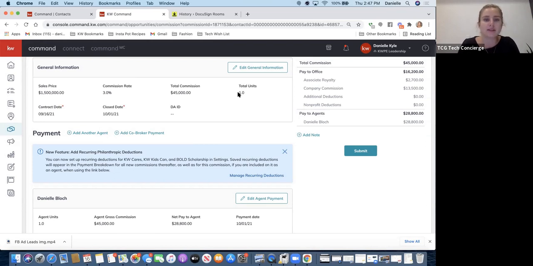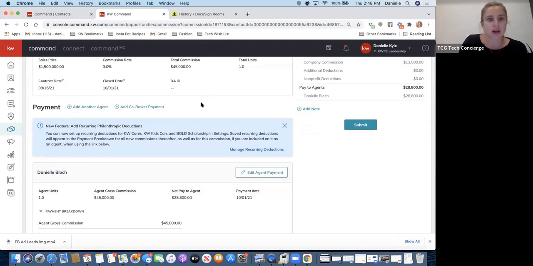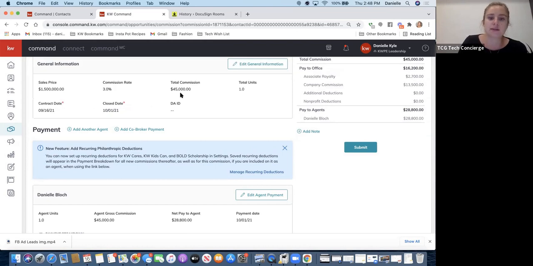And then also you may have some additional documents on the buyer side that you're not going to upload to the listing checklist because they're not on there. However, you don't need to complete both checklists to the full if you're double ending it. You do want the 2 opportunities for the commission portion, because the highest it's going to go is 1 unit on this side, and you want credits for both sides. So that's why you would create 2 opportunities. It's just for the commission and the units. So this is my side of the commission, and this is my side of the total commission.